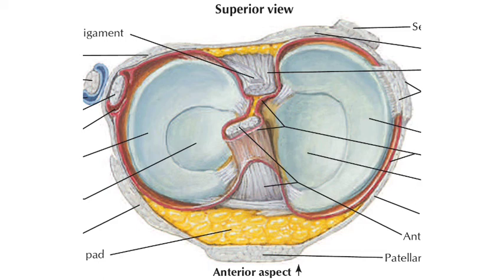It has anterior and posterior divisions. The anterior ligament, also known as the ligament of Humphrey, passes in front of the posterior cruciate ligament. This is the cut portion of the posterior cruciate ligament. So the anterior menisco-femoral ligament passes in front of the posterior cruciate ligament, and the posterior ligament, known as the ligament of Wrisberg, passes behind the posterior cruciate ligament. The menisco-femoral ligament regulates the forward movement of the lateral meniscus during extension of the knee.